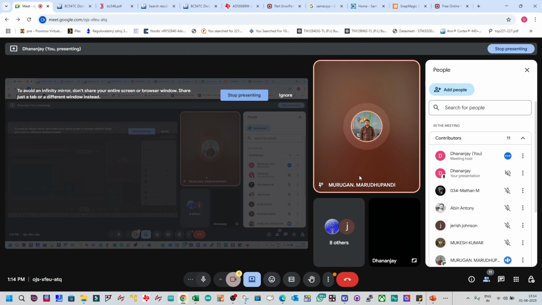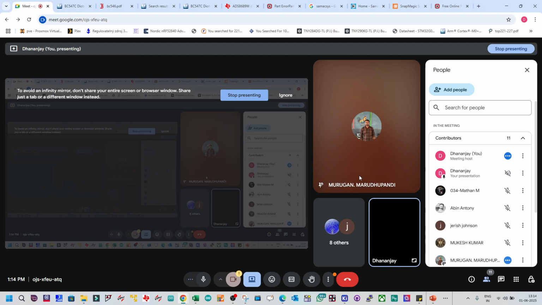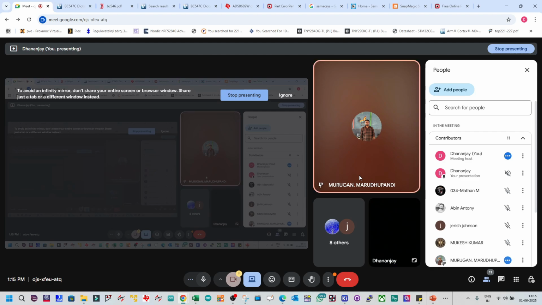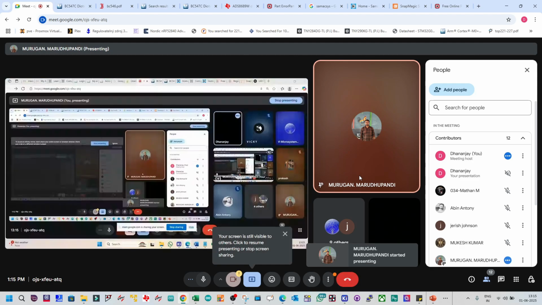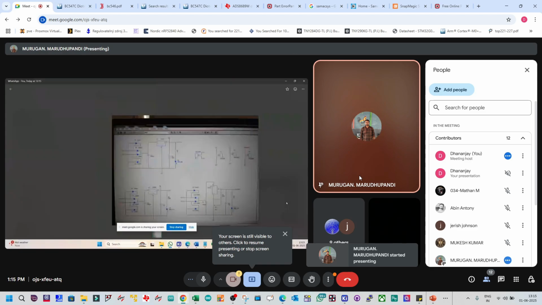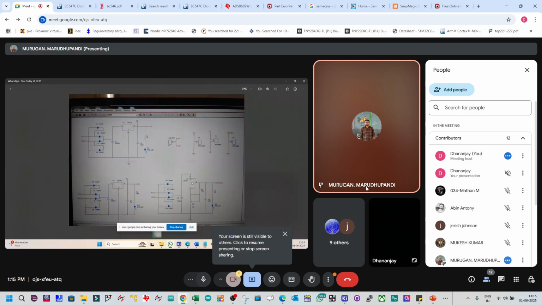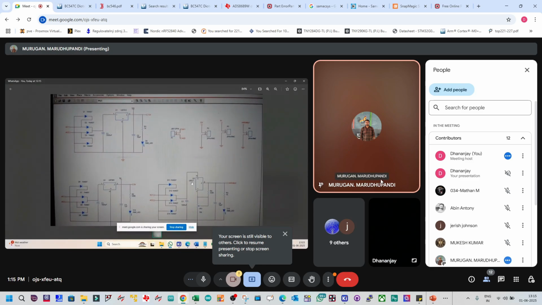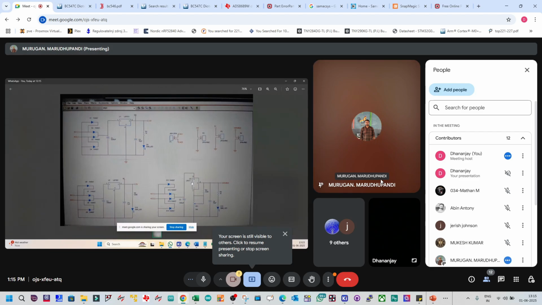Logic gates, sir. Which one, sir? Yes, just go ahead, logic gate, and present your screen so that we can see that circuit diagram. Okay, sir. Is it logic gate?